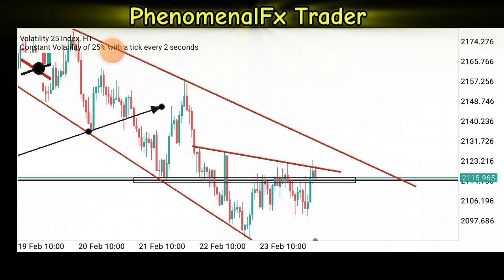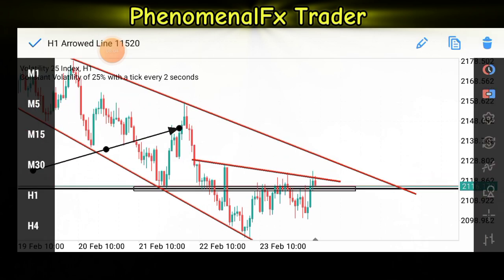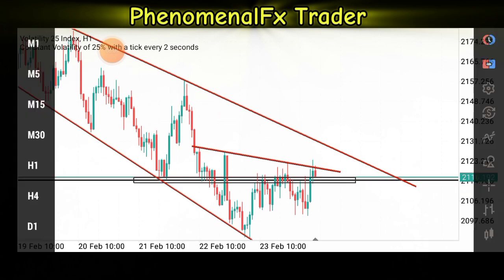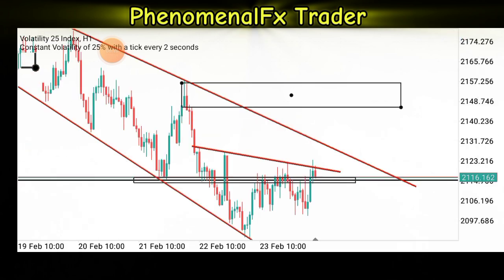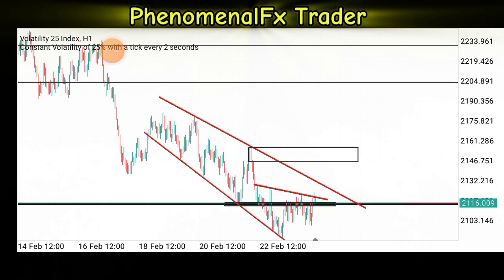All right, then your first target should be this high here at this point. That's a very high probability zone for your TP. Just expect the market to get to this zone, you take your TP. But looking at this structure, we expect the market to buy more. The market will most likely buy up to this level here, all right, before it starts thinking of changing direction. That's my own point of view.